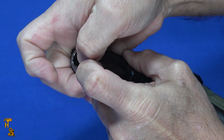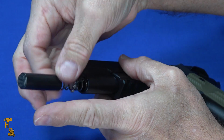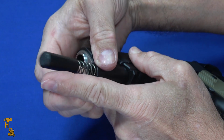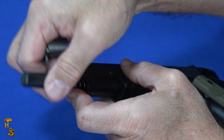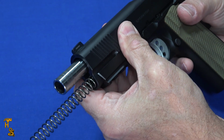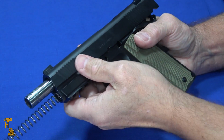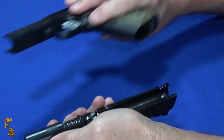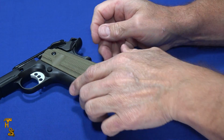rotate this, which is difficult to do, turned for the camera. And of course my hands are in the way anyway. Rotate back. Take this off. I can take that off, leave the ring in. So totally toolless disassembly. I'm going to set the slide down and look at the frame for a moment since I happen to have the frame ready.